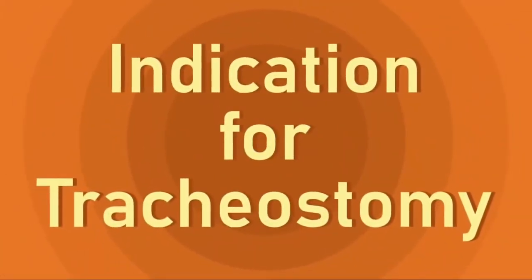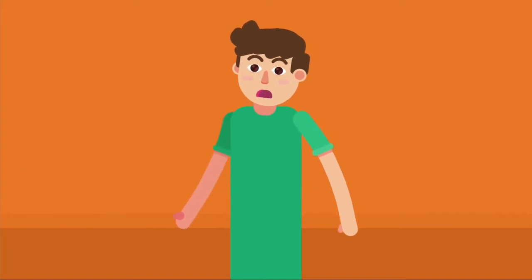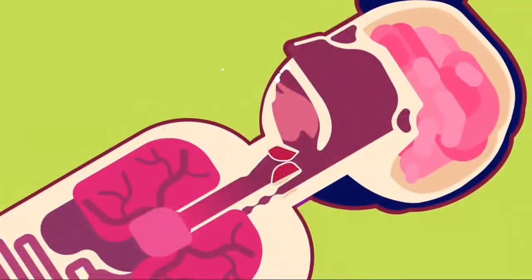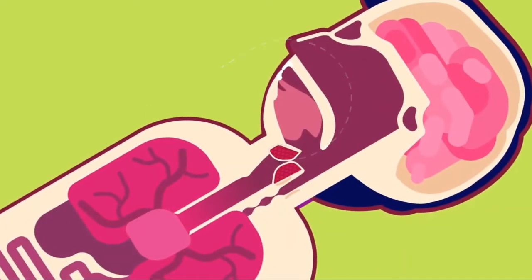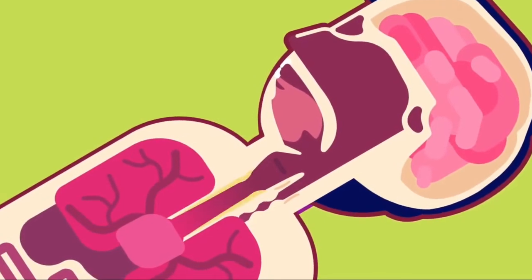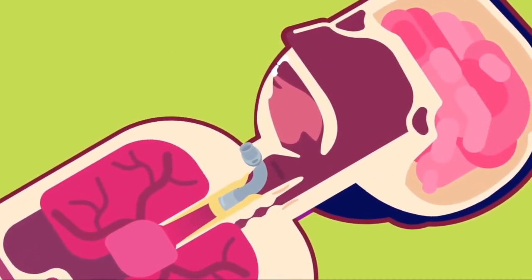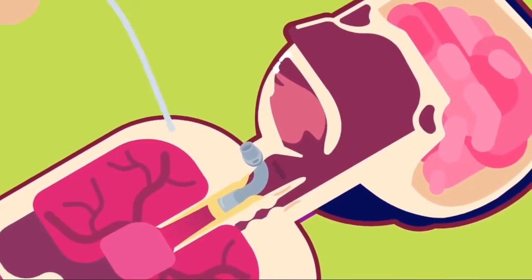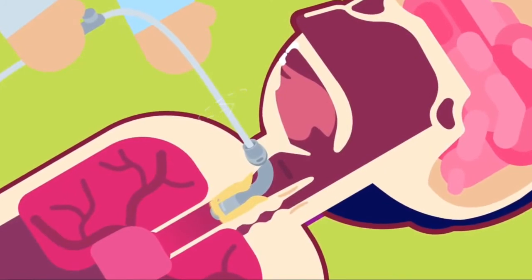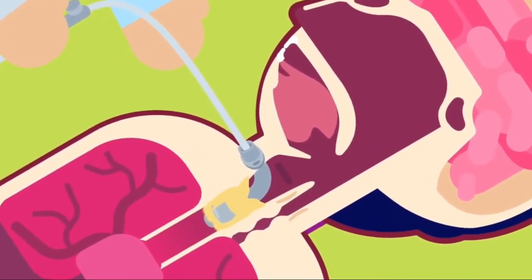Indications for tracheostomy. Tracheostomy may be needed when there is: 1. Some sort of upper airway obstruction, e.g. cancer of the larynx, laryngeal edema, etc. 2. If the patient is unable to remove respiratory secretions, e.g. coma, respiratory muscle paralysis. In such cases, tracheostomy allows suctioning of the secretions, and the cuff of the tracheostomy reduces further aspiration of secretions.